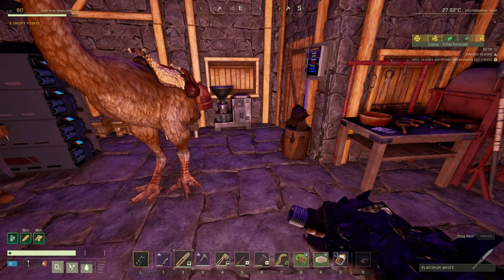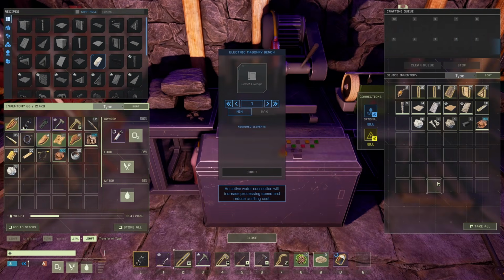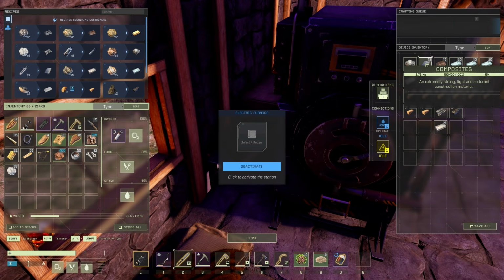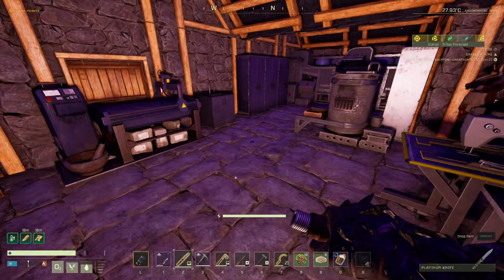So we've got those 50. We do need some screws. We've got some screws in here. Okay, we've got that. Perfect.